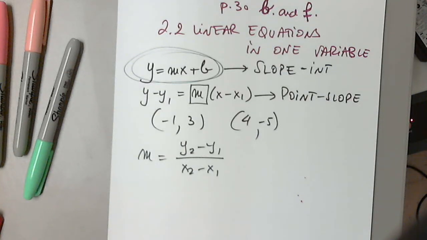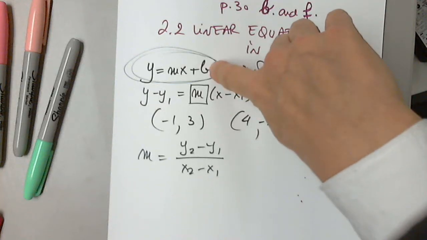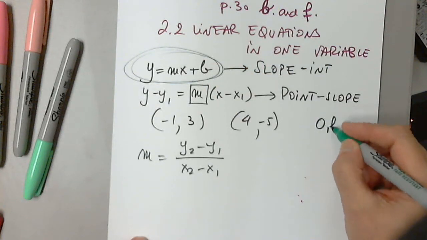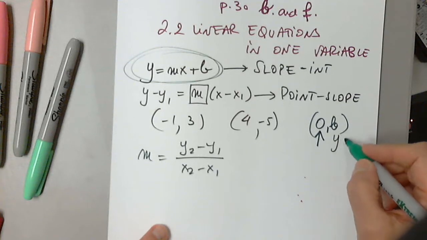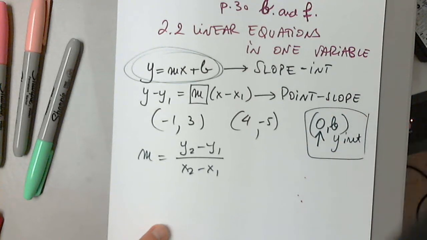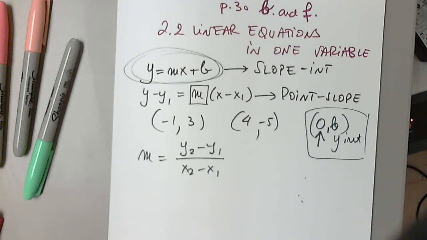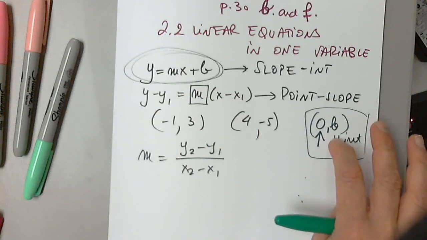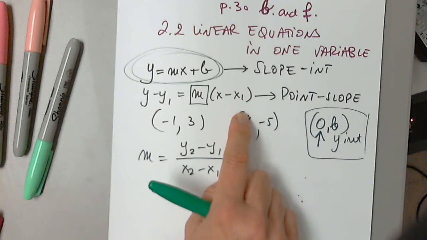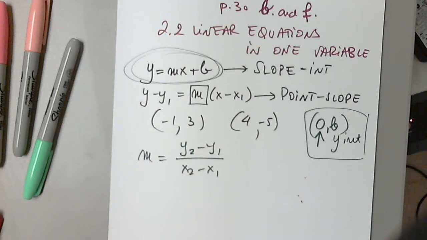Now, how come I don't use y equals mx plus b? Well, the reason is that b is the y-intercept, and it has to be an ordered pair that has 0 for x. If the x coordinate is not 0, then it's not the y-intercept. So you shouldn't bother with this. Even if you have the y-intercept, you can always use the point slope one as well. But this is obviously easier.